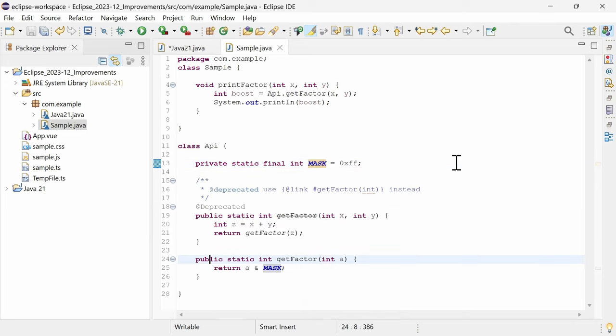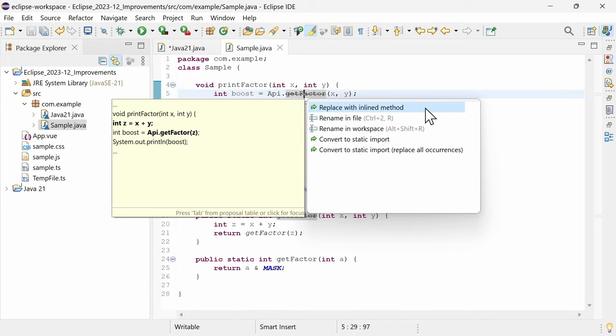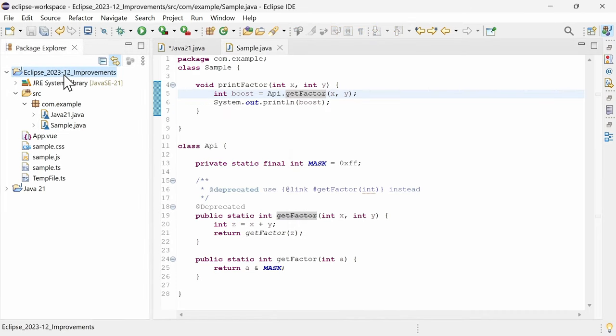For deprecated method calls whose Javadoc description refers to a method that is actually used in the method body, the quick fix replace with inline method has been introduced in the previous release. In order to apply it to multiple files, folders, and/or projects, it is now also available as a cleanup function.